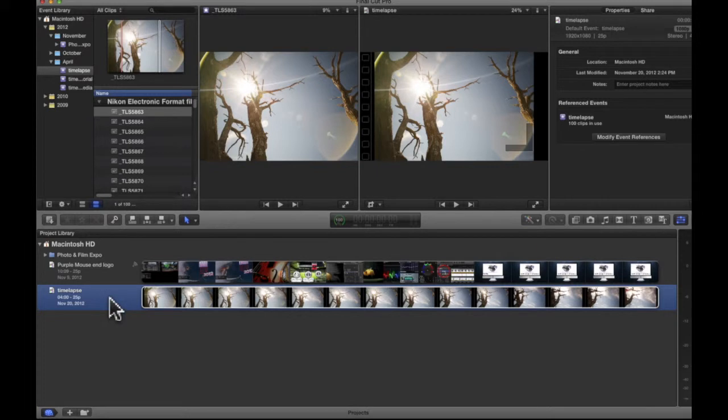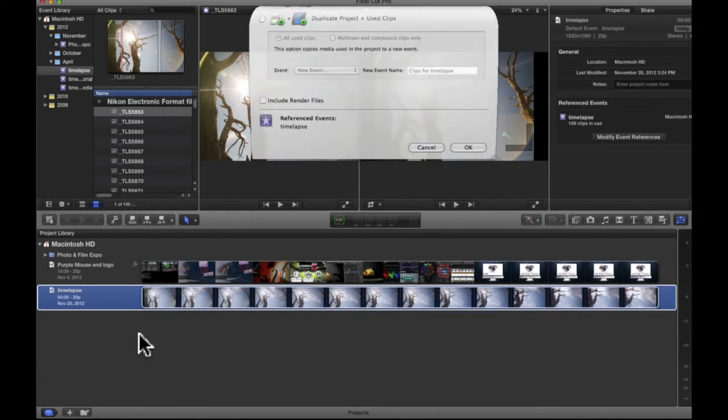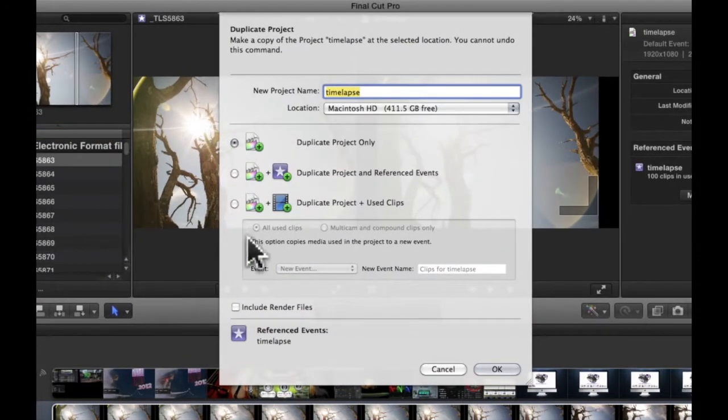More often than not, you'd want to take the individual clips that make up your timeline and compound them or nest them into a single clip so that you can add filters or color grading or maybe even a time warp effect. But before we do that, it's always recommended that you duplicate your sequence to leave the original intact. We're not going to duplicate the media because we're happy for the system to continue looking at the original media that we brought in from the Finder.